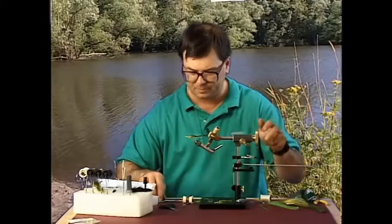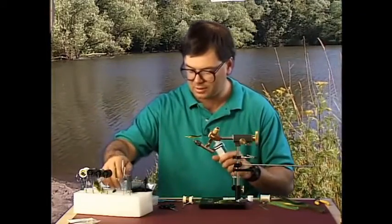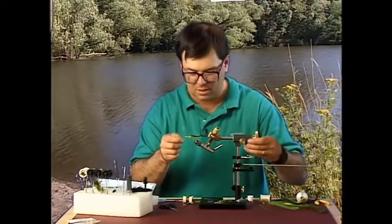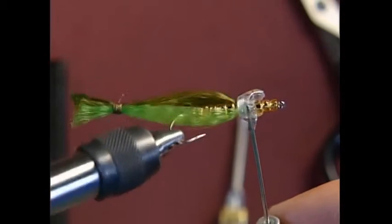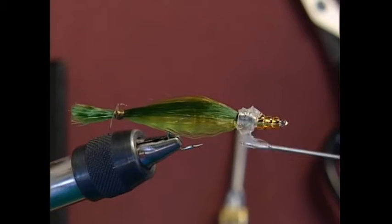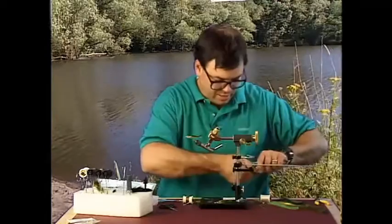Now we're ready to put the eyes on. I'm going to use the marine goop to glue on the eyes. A little bit of marine goop there. Take it out with the bodkin. Just kind of scoop it out like so. Just kind of put it on and get it started. And just go ahead and rotate the vise on around. Now, if you don't have a rotary vise, you're just going to have to sort of roll your bodkin around the head. Okay. Secure the cap back on the glue so it won't dry out.